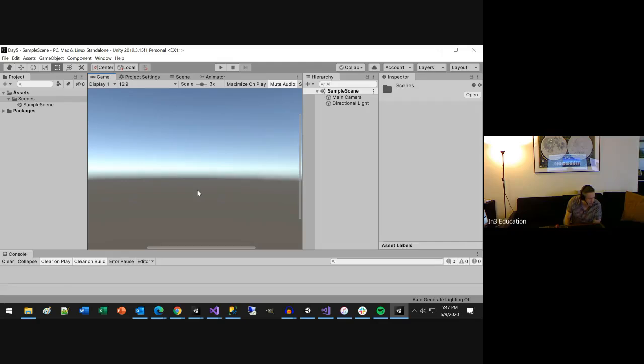The only script that you'll have to write is 2 or 3 lines of code where you input the enter button or whatever button you want as your jump button, and then you add a force to your box, or you can manipulate the transform.